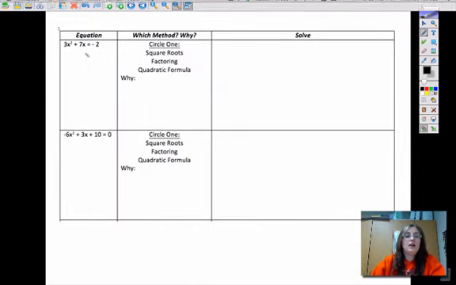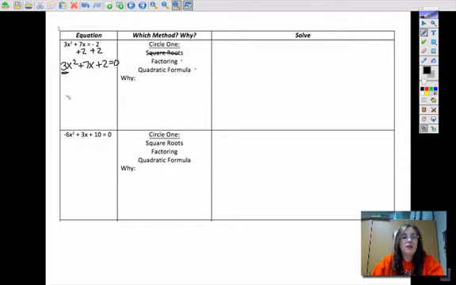Okay, next 2, I see that this one is not equal to 0, and I see that there is a term with an x, as well as a term with an x squared. So I know that square roots are not going to work on this one. I'm going to be choosing between factoring and quadratic formula. So the first thing I'm going to do is add 2 to each side so that I can see it equal to 0. And then what I notice is that this value in the front, a, equals 3. Which means that I'm probably going to use the quadratic formula because it's going to be difficult to find factors because of that leading coefficient being greater than 1.